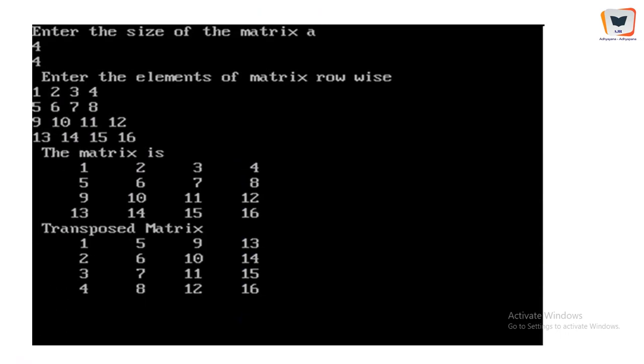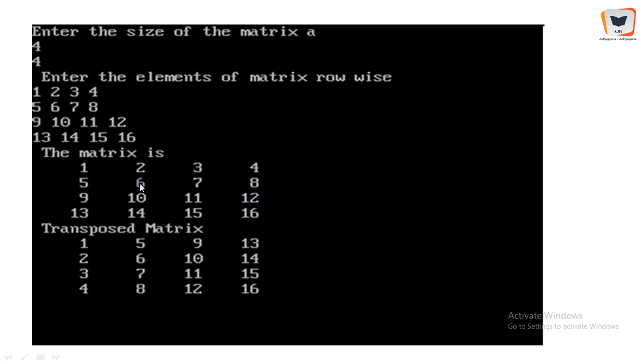Now this is actually run on Code::Blocks. Okay, enter the size of the matrix A, 4 by 4. Enter the elements of the matrix row wise, 1 2 3 4 5 6 7 8 9 10 11 12. See here, since the inputting of the elements is not formatted, we just enter in a normal way. We enter 9, leave a space and enter 10, leave a space, enter 11 and leave a space, enter 12, and we will hit the enter key to enter the fourth row elements. And when we print it, it will come in a neat formatted way because we have used percentage 6d. So it is printed in a very neat fashion.